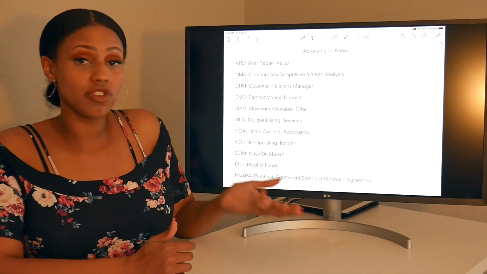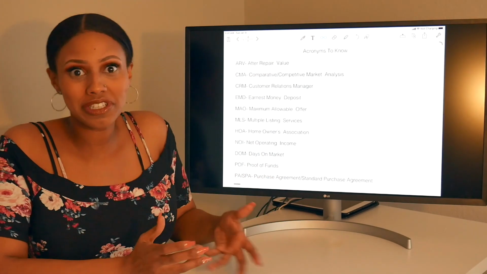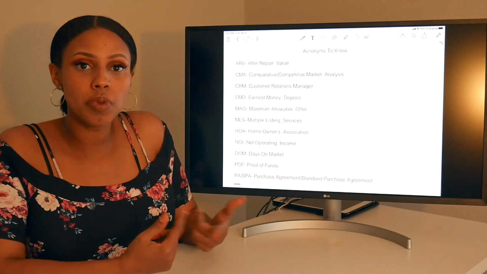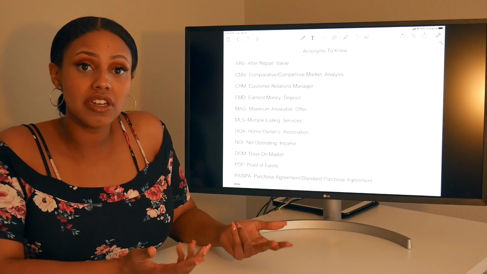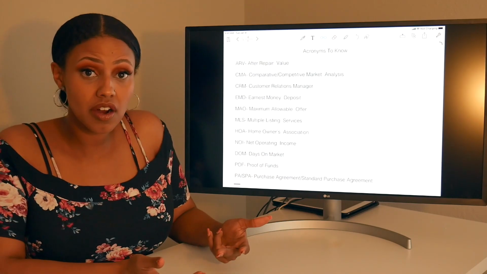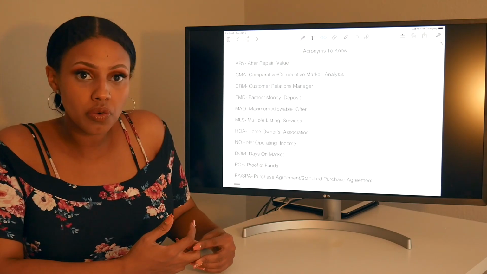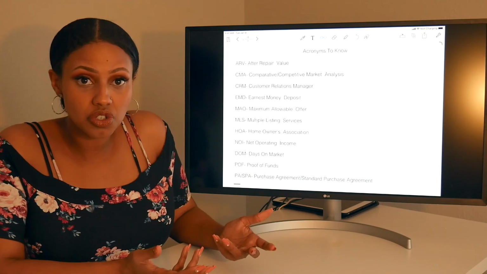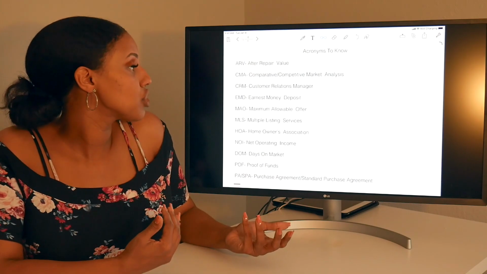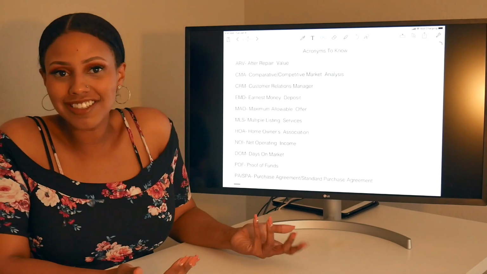Next is a CRM. You'll hear that a lot in wholesaling because everyone's like, what CRM do you use? There's Podio, there's Real eFlow. A lot of the dialer systems have built-in CRMs. Like I know Mojo Dialer has a pretty cool one. If you're brand new and you don't want to spend a lot of money, you can just use Google Sheets. It stands for customer relations manager. Really, it's a deal tracker.